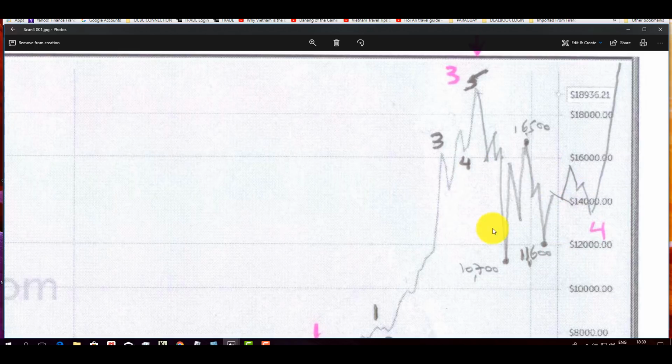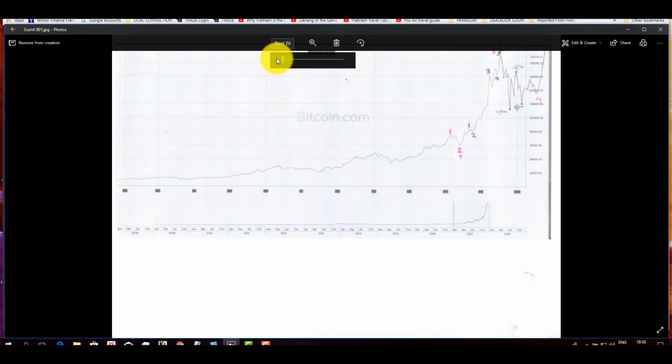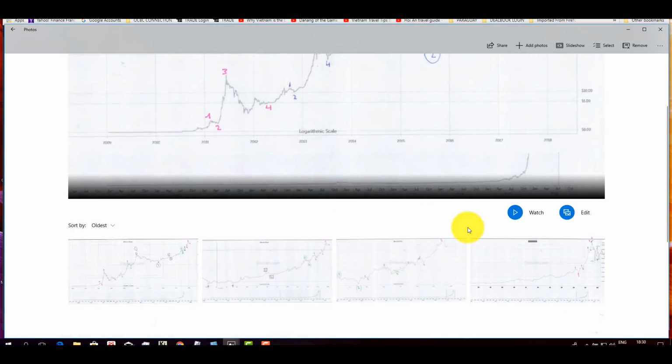If we get this kind of pattern, we get all the elements, and then it comes back and shoots above 16,500, that's a signal. As far as I'm concerned, that will be a signal that it is heading towards the previous high. It's going to exceed the previous high. It will basically be on an impulse wave that should carry it well above 20,000. Yes, well above 20,000. Okay, so this is the fourth chart that I had. Let's go and see the very next one that I prepared for you here.